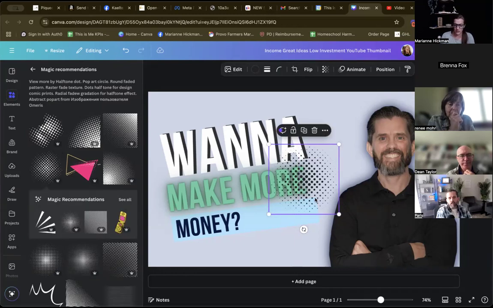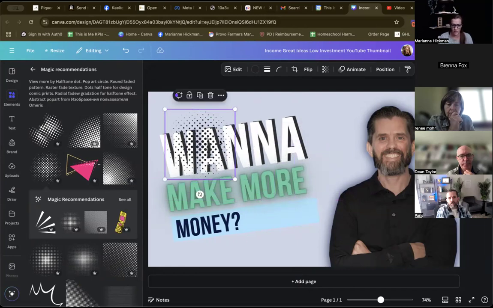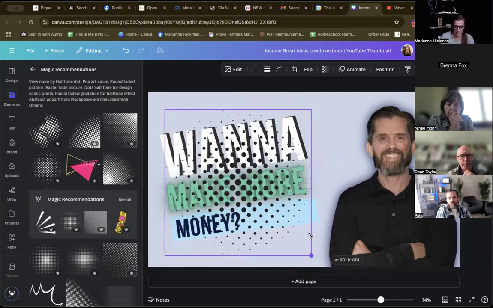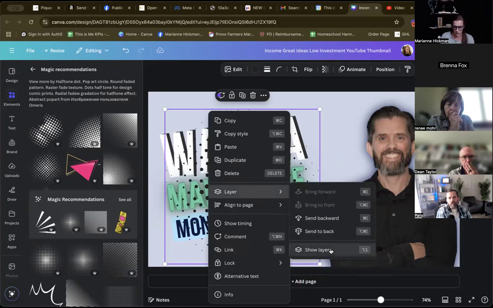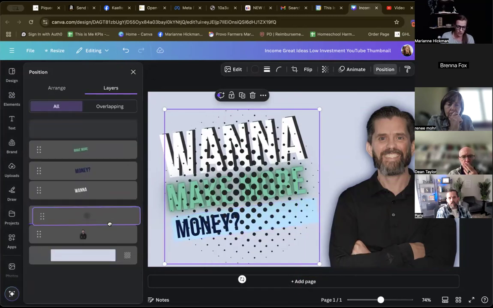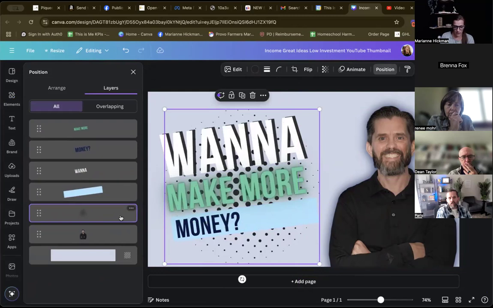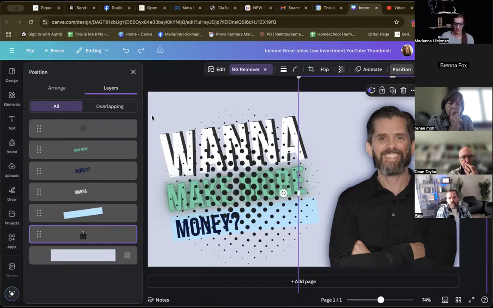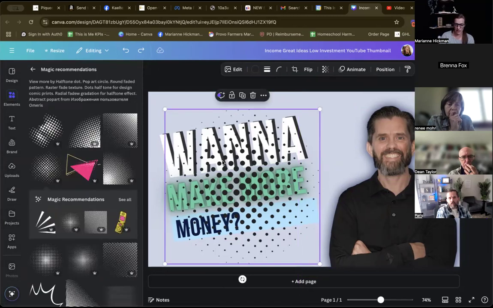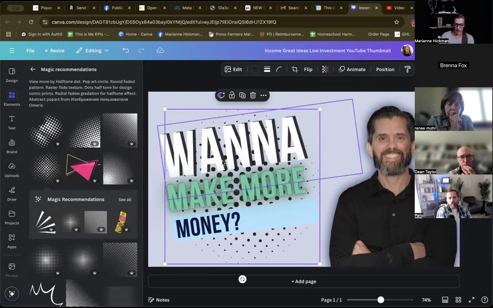So I'm gonna throw those on there and say, oh, that looks terrible. Someone just did a splatter screen on my thing. Let's change it up. I'm gonna resize it and if I want to get it behind my words, I can either go back to my layers, show layers, and just move it. Or if I wanted to fast track that, if I'm on a Mac, I click Command and then the bracket. And then that moves it. If I click Command, bracket, bracket, bracket, bracket, bracket, that just sends it back.